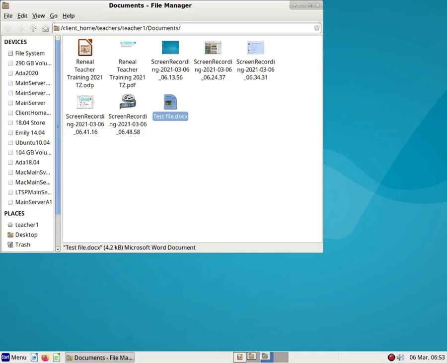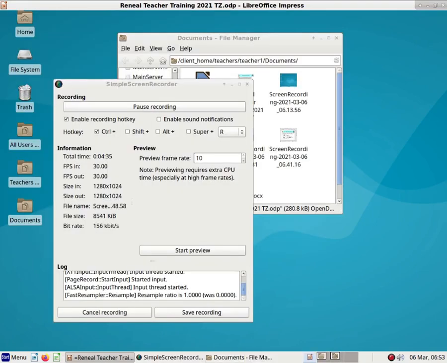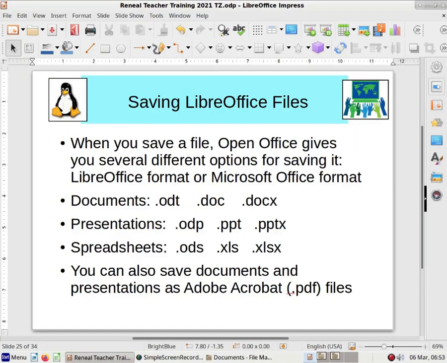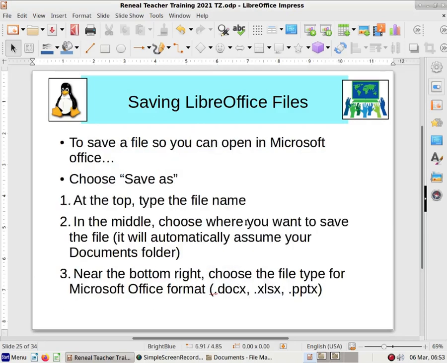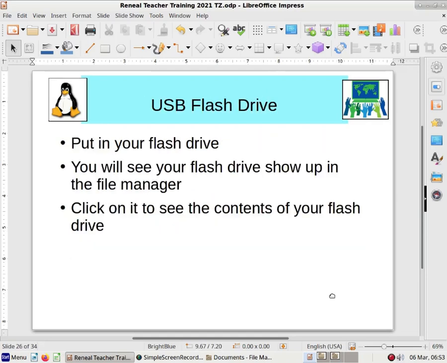So LibreOffice allows you to save those files in either LibreOffice format or .docx format. And again, to summarize, we choose Save As. We put in the file name, we tell it where we want to save it, and then we choose the format that we want.